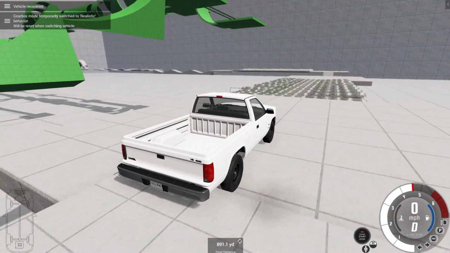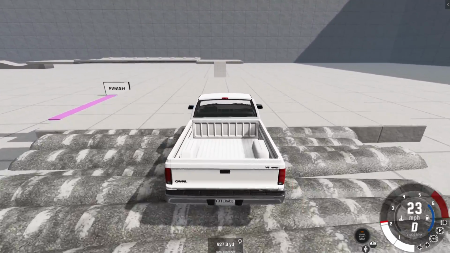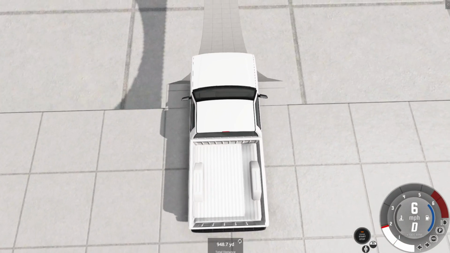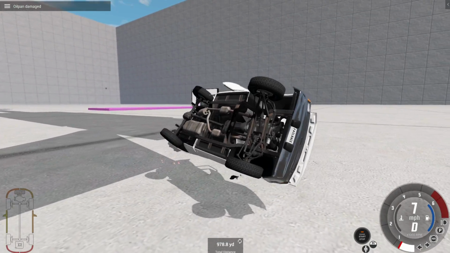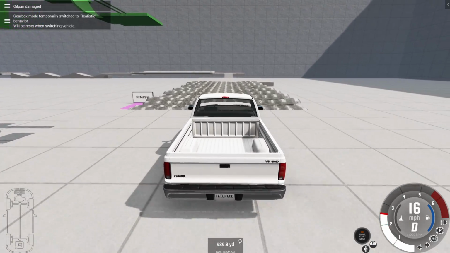Cool. Right, we're on the platform. We go across some speed bumps. That's no issue. I'm not going to bother saving here. Okay. That's a big drop. I guess we've got to go over here with a little bit of speed. No, too much speed. If we don't go over there with enough speed, I think we're going to beach ourselves.